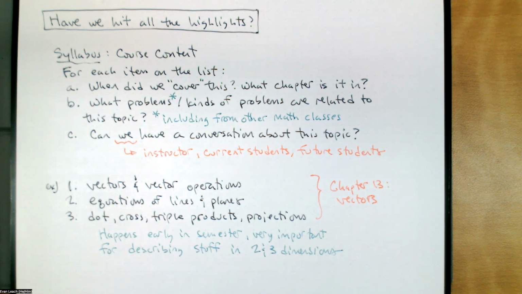So this is foundation. This is an important tool for multivariate topics. And I think this book literally calls chapter 13 vectors an important tool for calculus. Some of you have been through a linear algebra class, and you're like, oh, linear algebra was a lot about vectors as well. The stuff that you learn in linear algebra about vectors is the same stuff that you learn in Calc 3 about vectors.